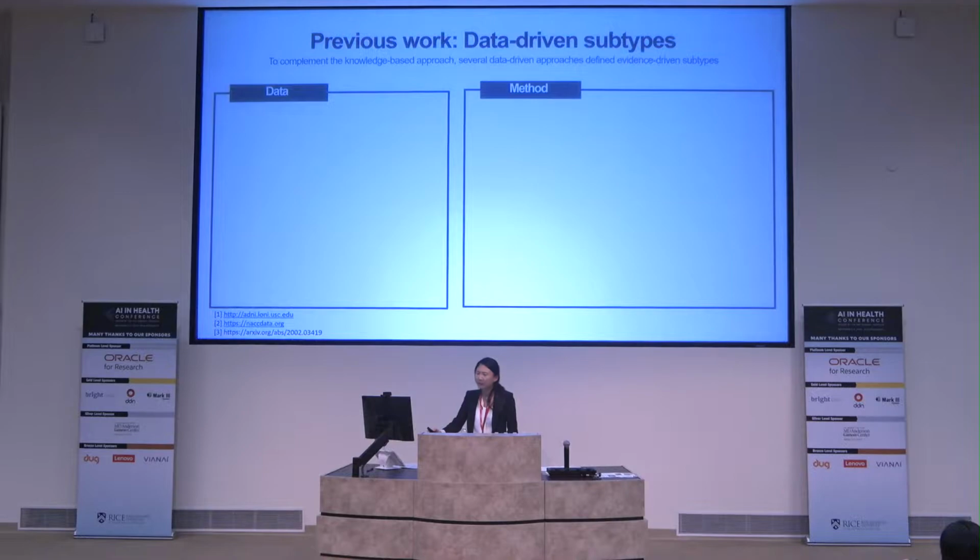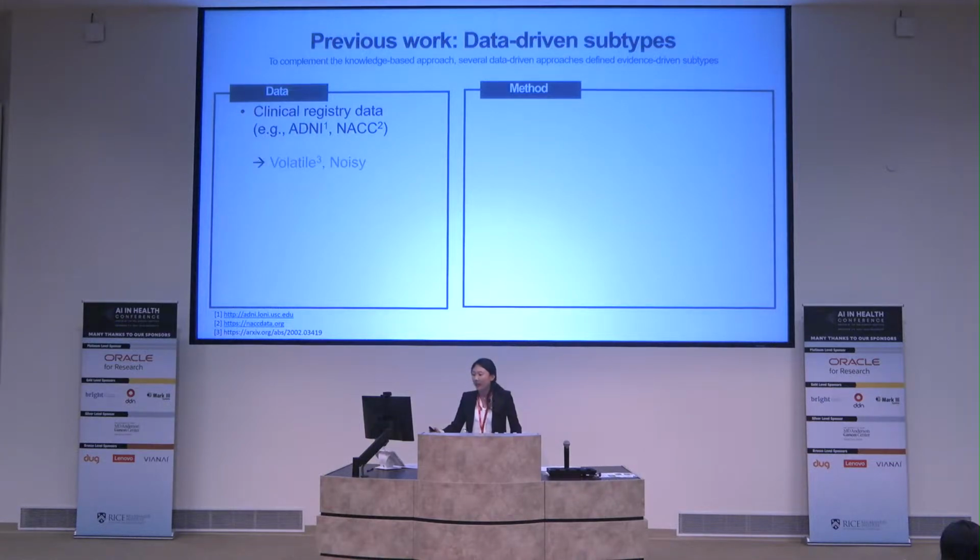So for data-driven analysis, I think there are two components. One is data, and the other one is method. So let's look into the data first. There are a lot of studies working on clinical registry data to identify the subtypes. And the most famous data sets are ADNI and NACC's. It's a really great data set from multi-site institutions. It advances a lot of science in Alzheimer's disease.